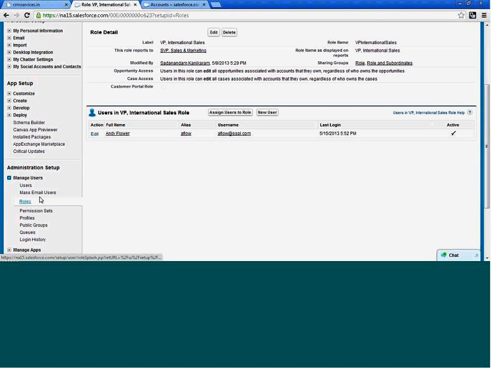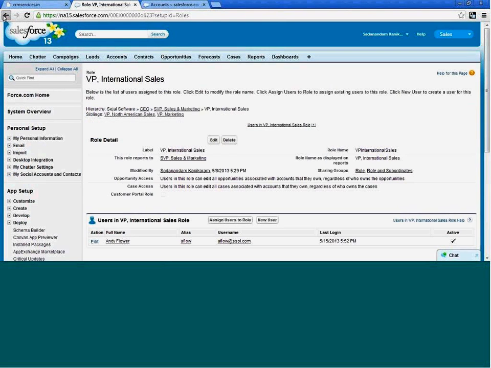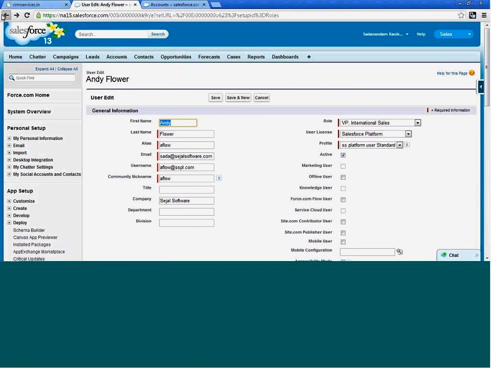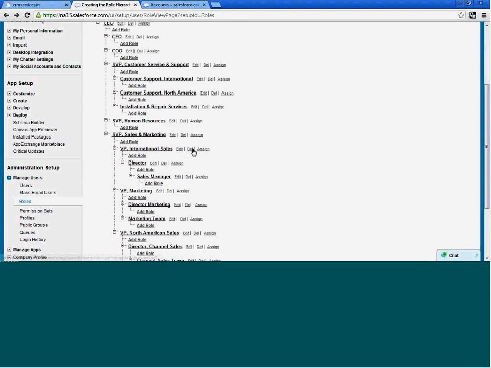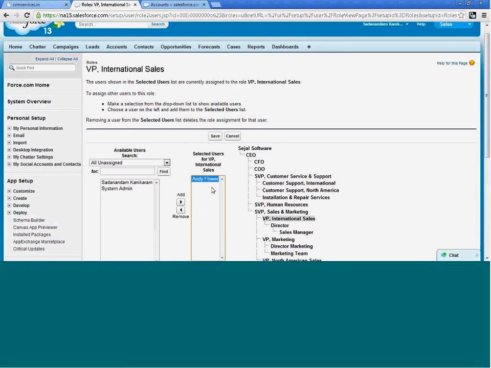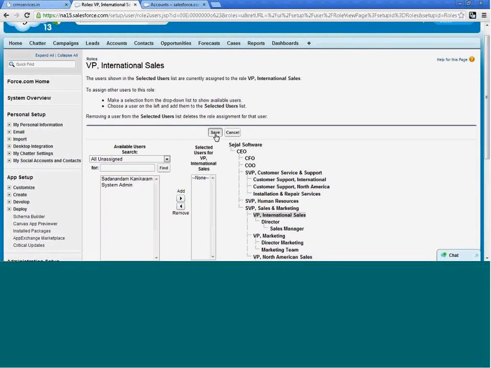Okay. I want to remove this Handy Flower. Okay.